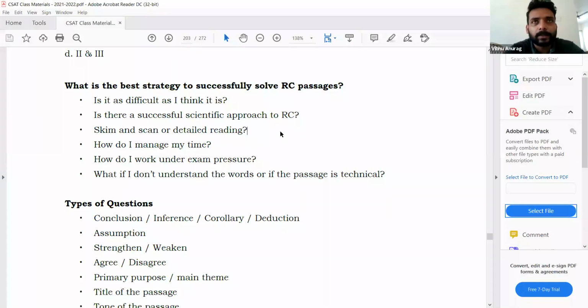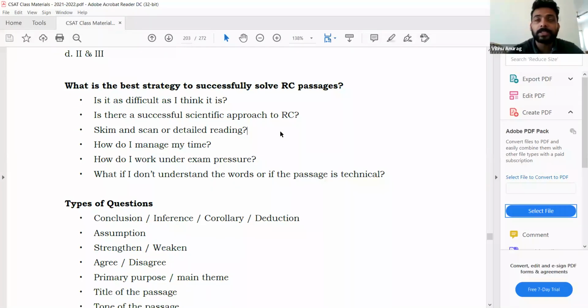Okay, why do we skim? We skim because we don't have time to read the entire thing. That is the purpose of skimming. And when is it useful? It's useful when the questions are very straightforward so that you can just skim through and still get the answer. CSAT is not one of those exams. Maybe some other exam where passages are very long and questions appear in order or are very, very straightforward, there you can skim. CSAT passages are quite short.